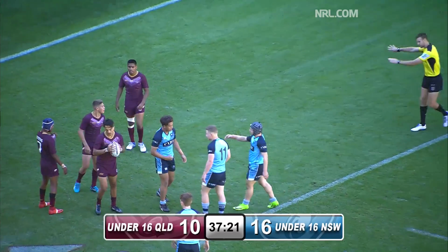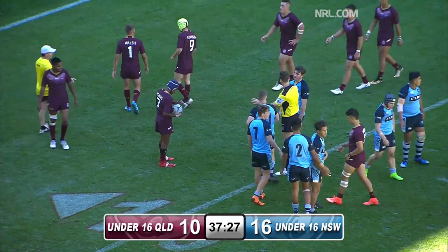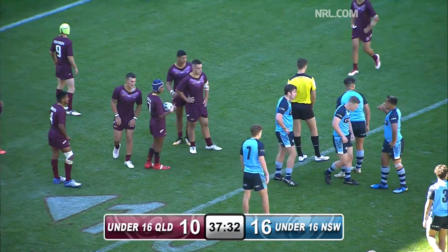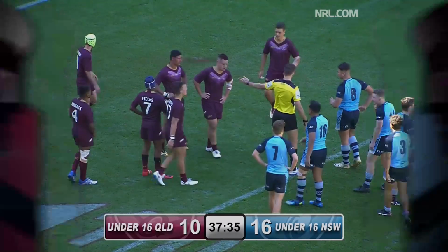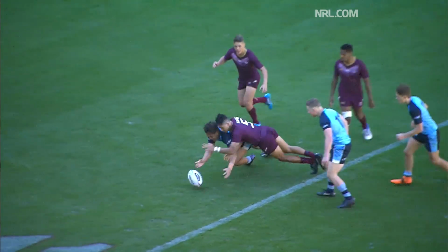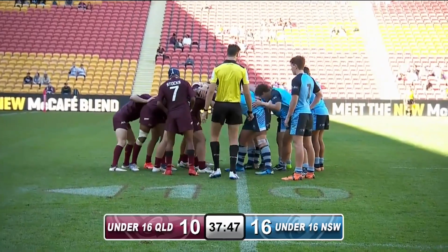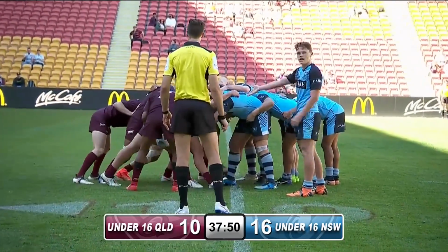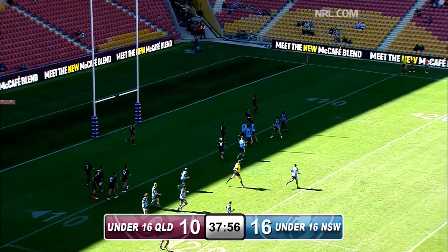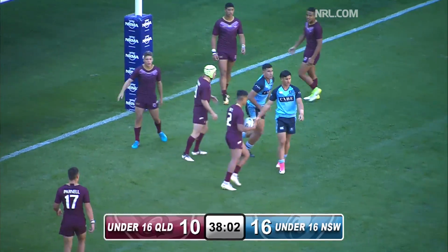And they're going to say here a strip from New South Wales and a Queensland feed. So it was stripped out, propelled forward by New South Wales and a Queensland feed. Here it is, and there, yeah, good decision. Zion Tuasa knocked the ball forward. He did well there, Xavier Savage, taking that ball. Ooh, thought the offload was going to come there in traffic. That would have spelt danger.